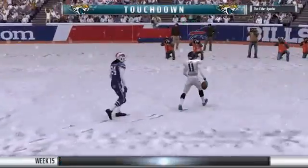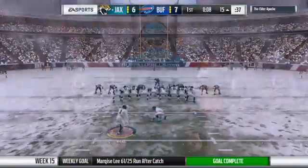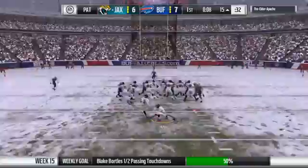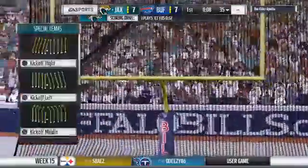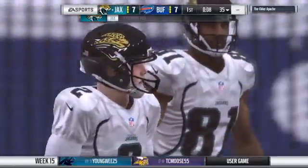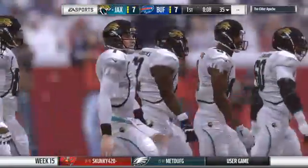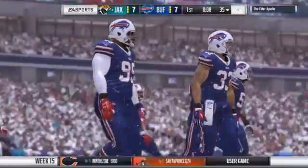Touchdown, Jaguars. Marquise Lee, 83 yards. And the Jaguars are within an extra point of tying this one up. Partner, you know what the real key is to stopping a good passing attack? You tell me. Being able to tackle as soon as a guy catches the football. Didn't work out there. No, because when you give up the big run after catch, the rack yardage, that puts your defense in a big-time stressful position. A lot of rack yardage and a touchdown there on the big play.